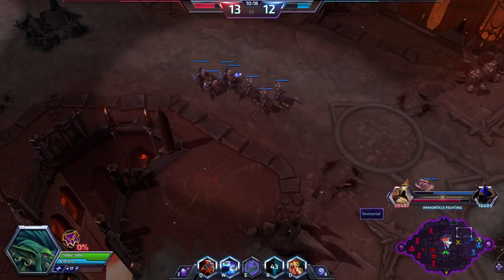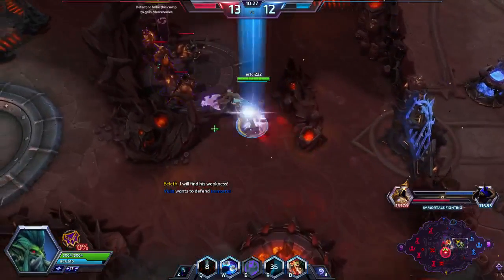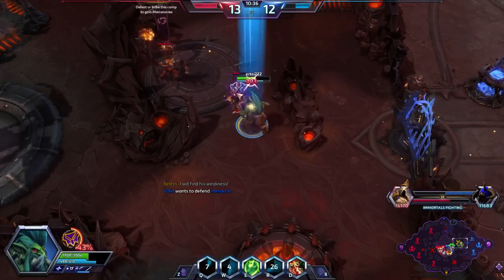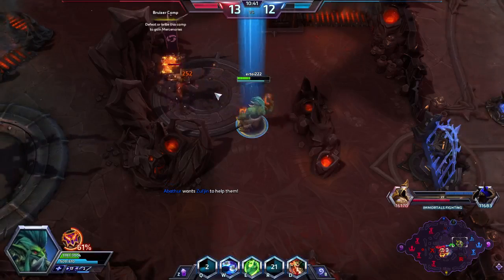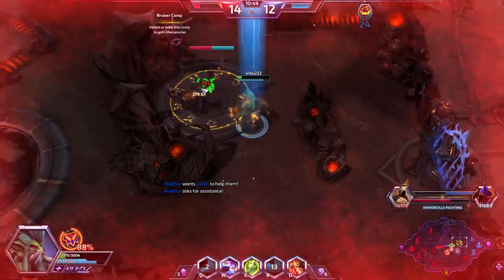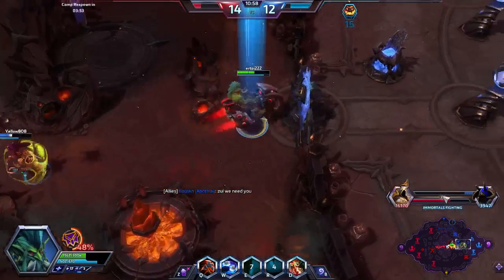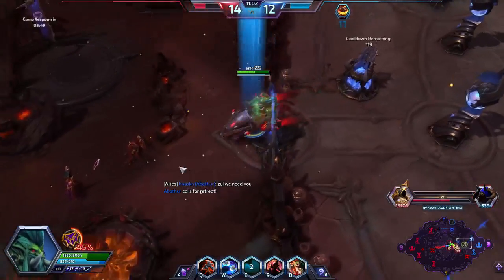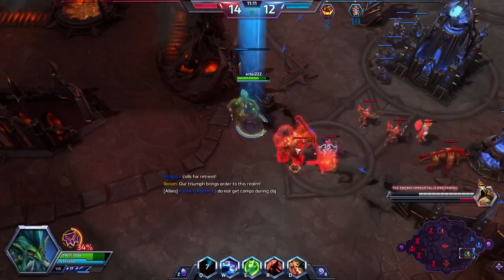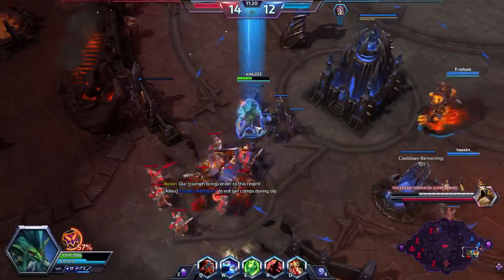Alright guys, so this is Project Valerie — that's what they're calling it. We're at the Razer booth, and as you can see, it's a laptop with triple 4K displays, which is just absolutely beastly. A lot of people walking by were saying 'that's so stupid' — and if you have no use for it, of course it is. But if you're a hardcore gamer on the go, have a really tight space, or you're a workstation professional editing footage constantly, this is a godsend. I've honestly never seen anything like this before. These two peripheral panels actually slide seamlessly in front of the main panel — they're motorized and fold out automatically. You press a button and they just pop out. The bezel is really clean and there's no manual adjusting — it's all automatic.